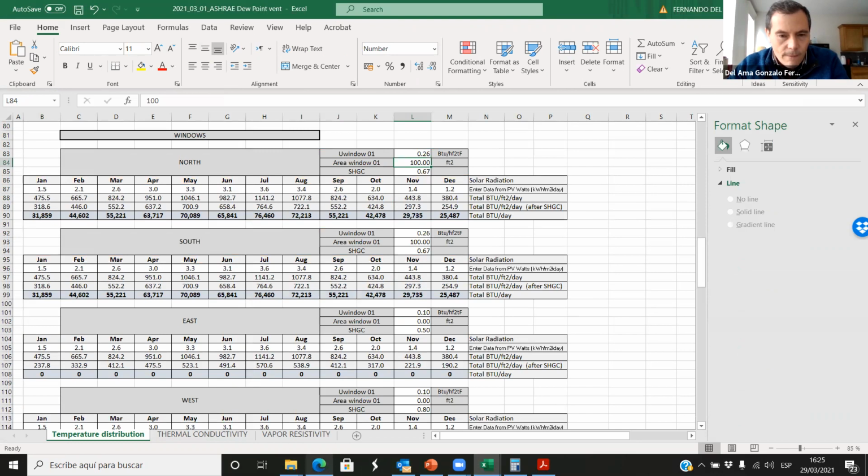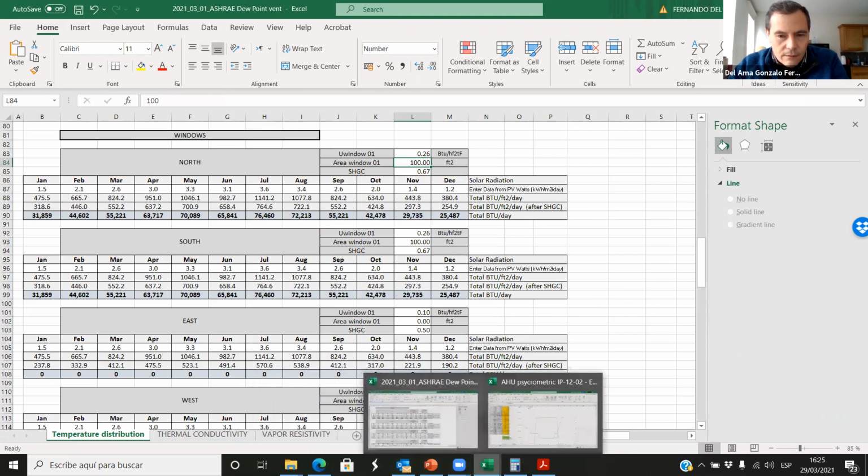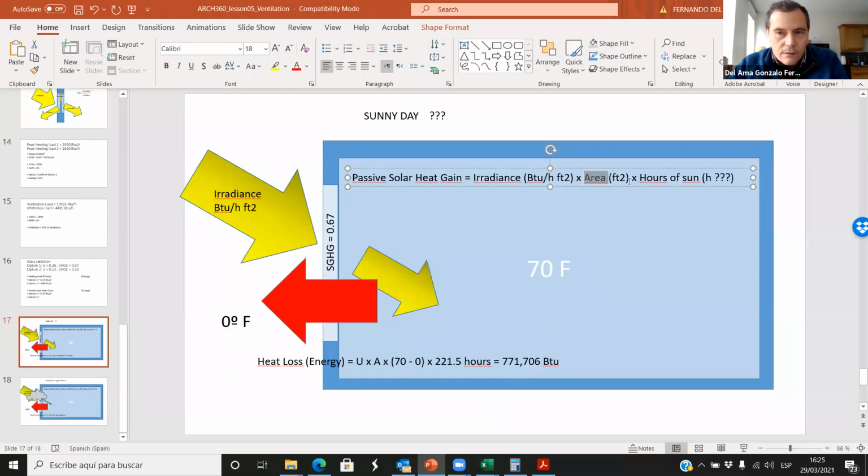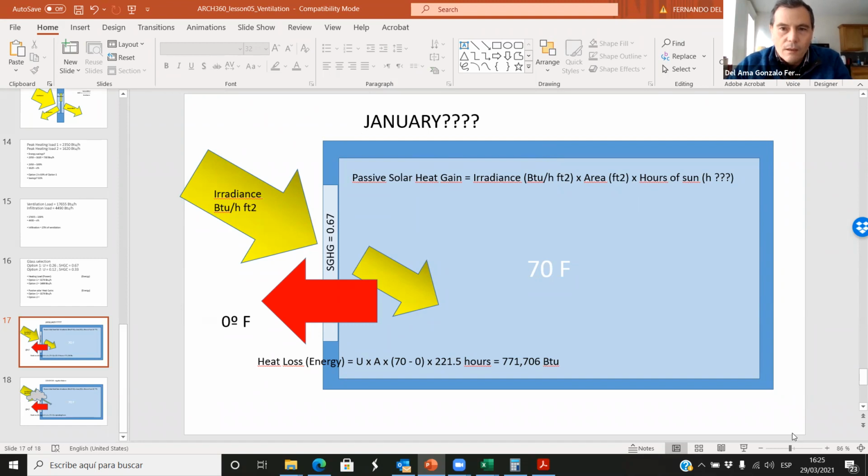Now, what are the hours of sun? And now we are not doing this in a day. We are doing this in January. Okay, so where can I find this?